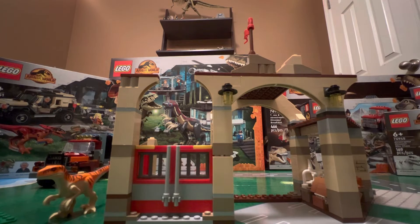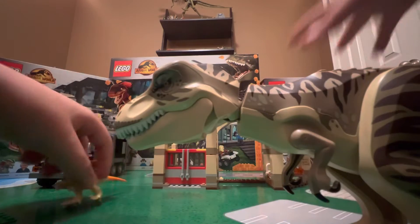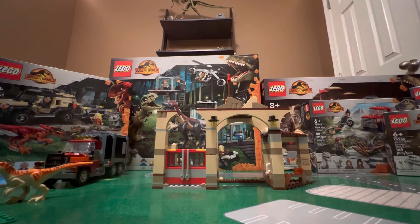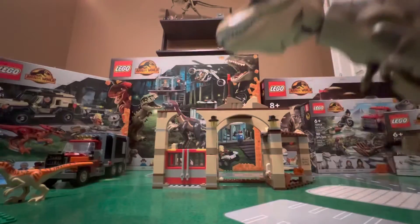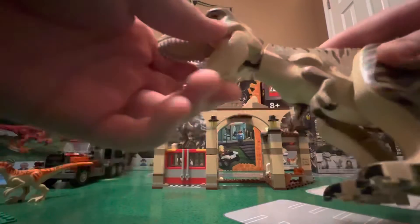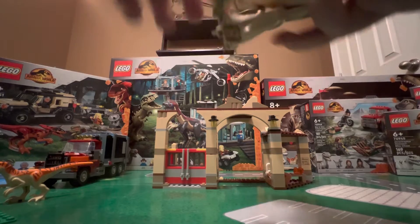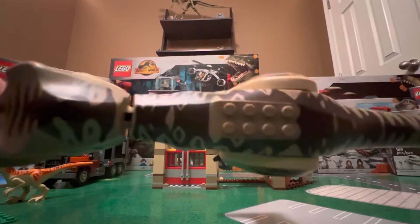And then here's the T-Rex. I don't believe this one is actually Rexy. Same as Fallen Kingdom and Jurassic World, they each have their own print — completely different patterns. I don't have the Fallen Kingdom one; I actually missed out on that, but I got the Lockwood Estate which was awesome. It's got 360 degrees on the head, 360 on the legs, arms, and tail. Nice pattern on top — I really love this.